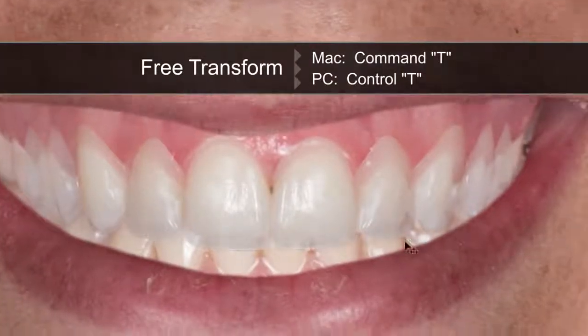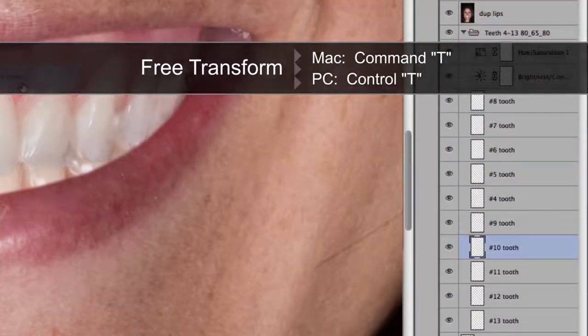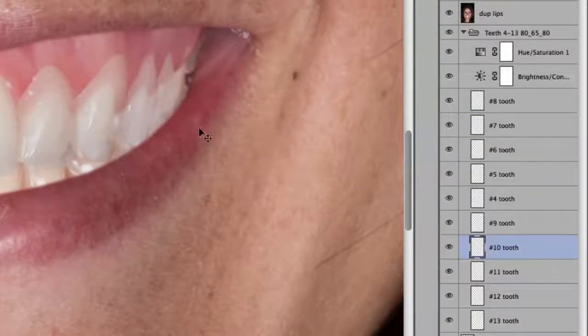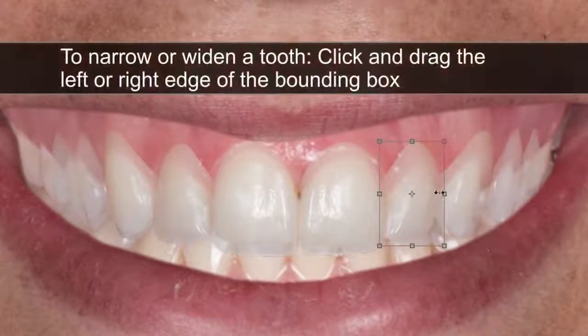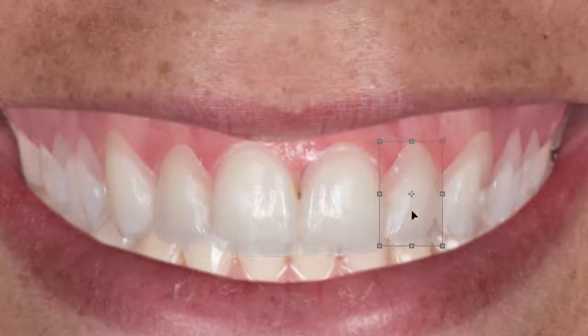No, actually, since I said I was going to work on 10, my fault. Let's work on this one over here. Tooth number 10, so highlight number 10, Command or Control T, and that box comes up. And so now maybe I just decide I'm not going to widen it that much, and we can come back and remeasure these later. Maybe we want to move the gingiva up. Maybe you want to move it down. So with the up or down arrow, I can position these teeth individually. So I think I can do that. I don't think that's a problem moving the contact if she wanted a little bit fuller laterals. Okay, right there. So I apply Enter.